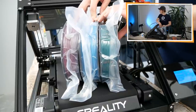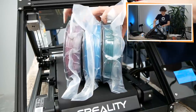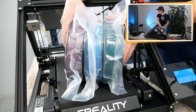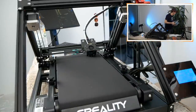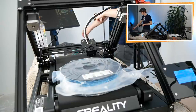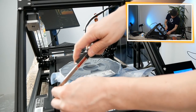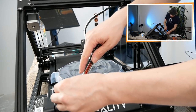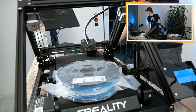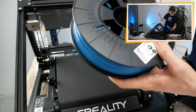I guess Tom's filament might give us the best contrast between the belt and the print. So it's blue. Blue, blue, blue, Tom's Galaxy Blue. Yeah, I guess we're gonna use Tom's material. I never actually printed with this. And since I usually just have, I don't know, technical filaments at home in really generic colors, I thought at the beginning of this week I should finally purchase some nice colors. So Tom's Infinity Blue it is. Ta-da.